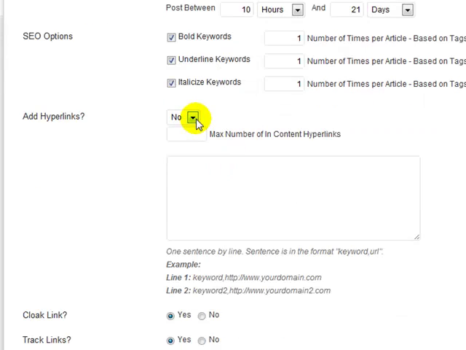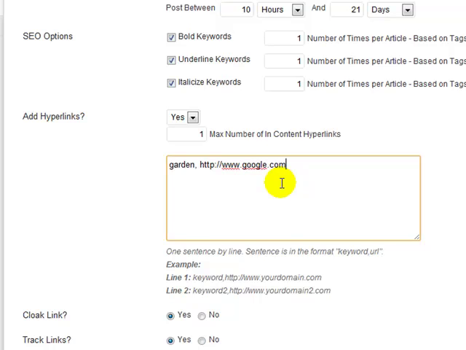You can add hyperlinks within the content, and once again, that's based on your tag. So every time it sees the word garden, for example, if you select this to yes, you want one maximum hyperlink per article, and you type garden, comma, space, HTTP. This could be to a hop link, to an affiliate product, to one of your other websites.